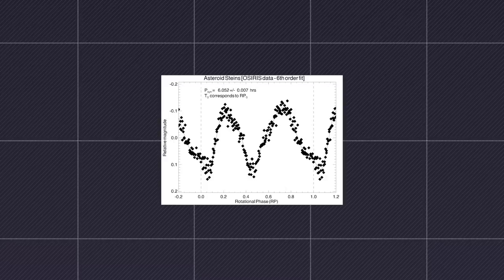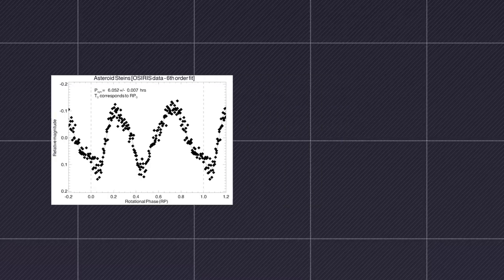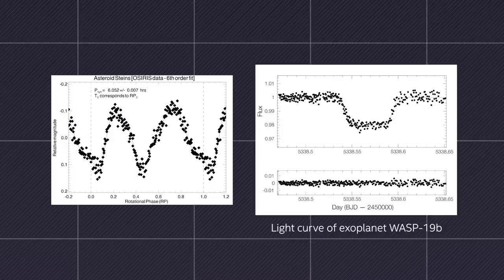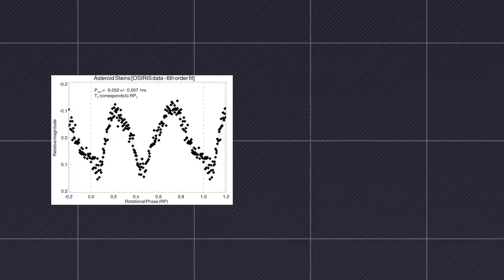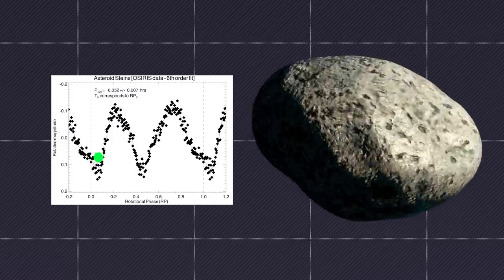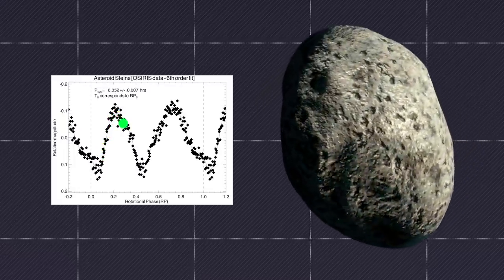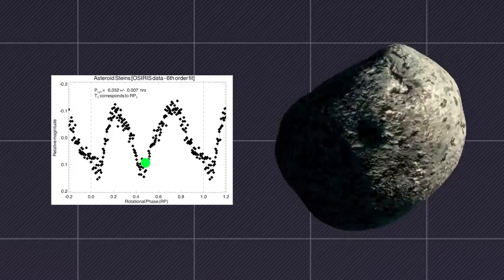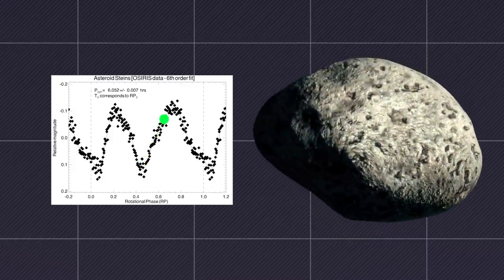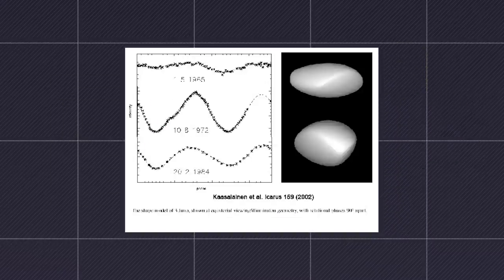But why do I even care about a light curve? Light curves are fundamental to astronomy. They're the reason why we can detect exoplanets with dips in their light profiles. For an asteroid, a light curve can help reveal the rotation around its own axis. And with enough good data, we can even infer its shape mathematically with a 3D model. It's certainly showing some possibilities, so that's something I'll continue to practice with.